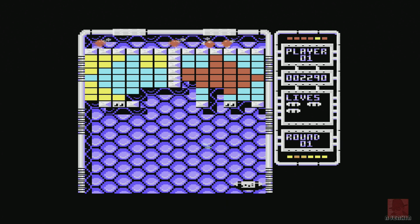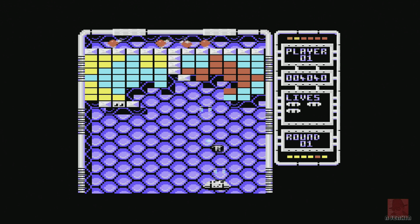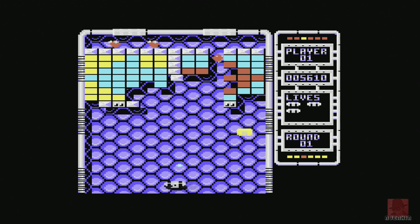Kaboom. So I would have liked this game back in the day because it's quite straightforward. You know what to do immediately. And then it's all a bit of skill and a little bit of luck, I suppose. What does that L do? Oops, I think that gives us a gun, does it? Yes, right, so we can use that to shoot stuff away. As soon as you get another power-up, it cancels the last one you got. We should have kept that gun, really. It's all about your correct strategy. So I'm doing this the hard way, and I've lost another ball there.